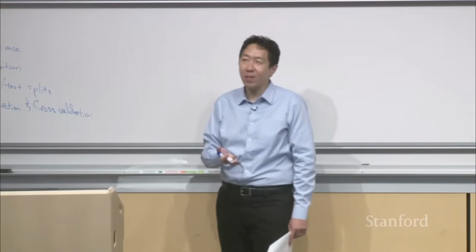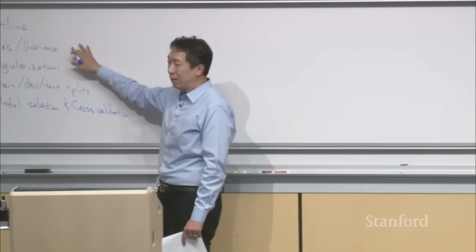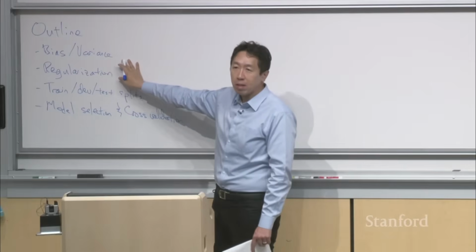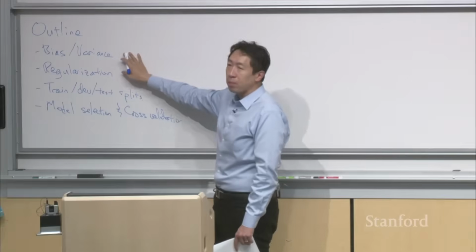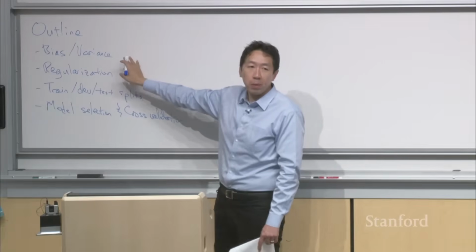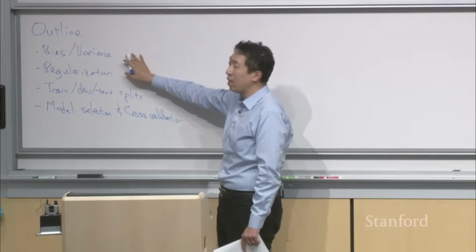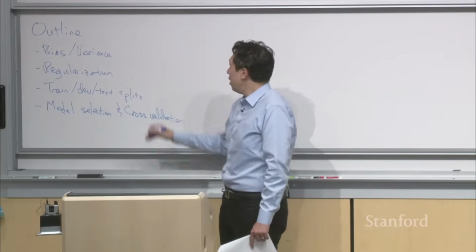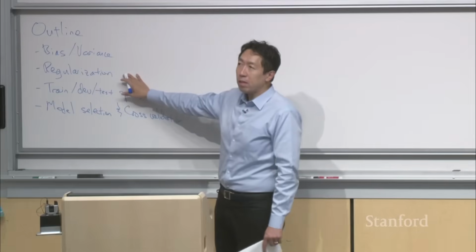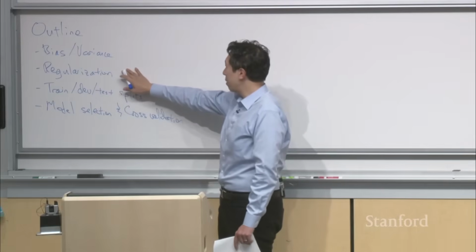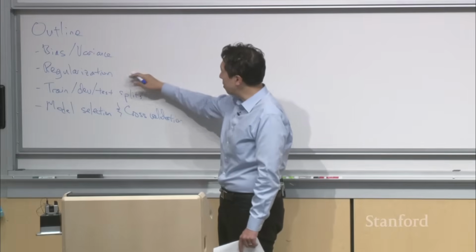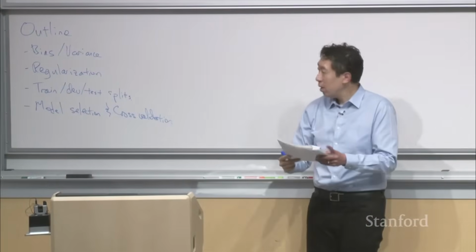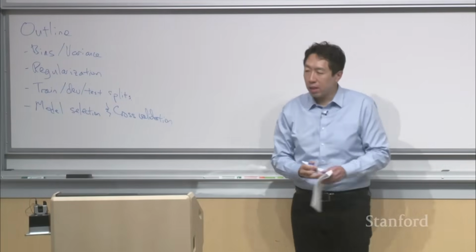So I'm going to try to accelerate your learning of bias and variance, because I find that people that understand this concept are much more efficient in terms of how you develop learning algorithms and make your algorithms work. So we'll talk about this today, and it'll be a recurring theme that'll come up again a few times in the next several weeks as well. Then we'll discuss regularization and talk about how to reduce variance in learning algorithms, talk about train dev test splits, and then also talk about a few model selection and cross-validation algorithms.